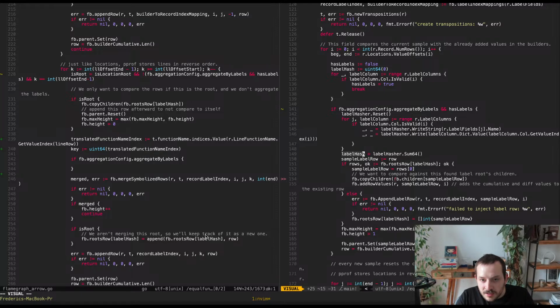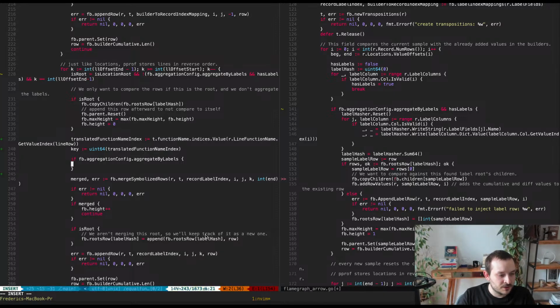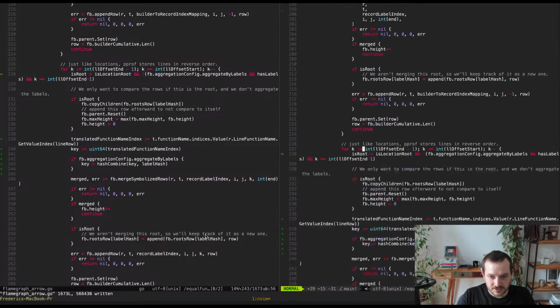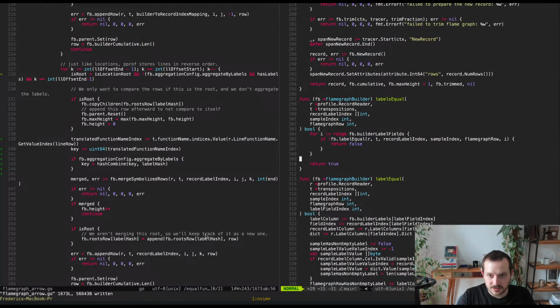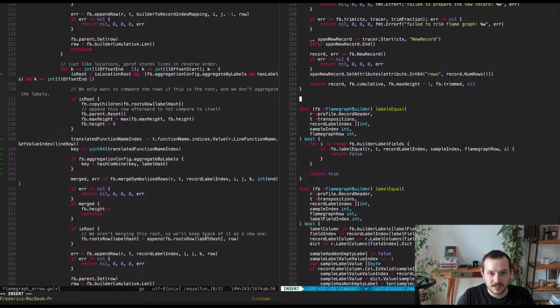And we've got a label hash. If we are aggregating by labels, and we have labels, then we will have generated a label hash. So we can now do key equals hash combine of our existing key so far, as well as our label hash. And I don't believe we actually have the hash combine function yet here, but we can fix that.